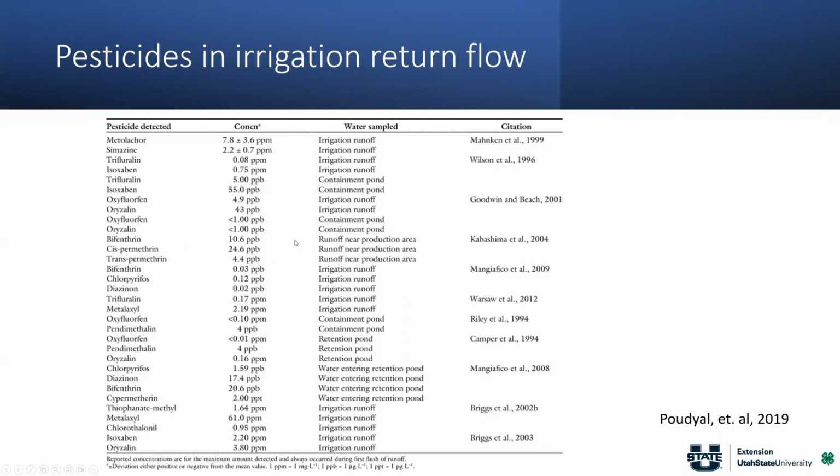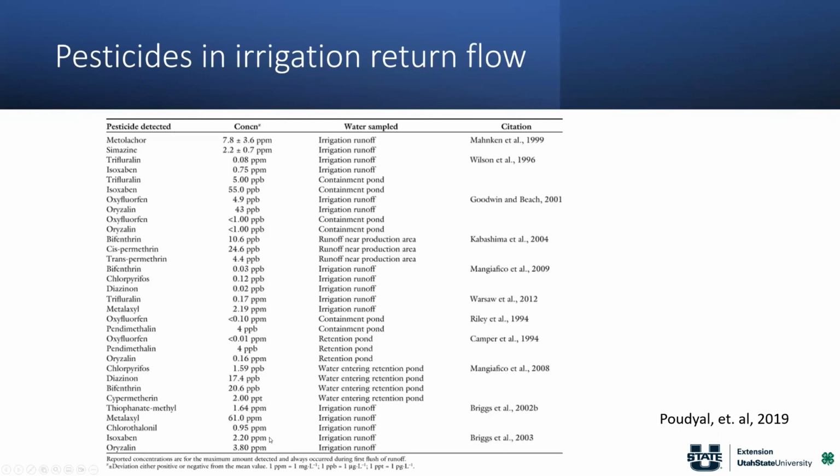So runoff near production area. And then when we look at the oxyfluoropyr, again, this different other paper also found the same, it's less than 0.1 parts per billion, but this concentration might have implication. They might affect the plant. I will talk about it as I move on. But again, when you look at the pendimethalin, it's 4 parts per billion. So most of these in the retention pond are parts per billion.